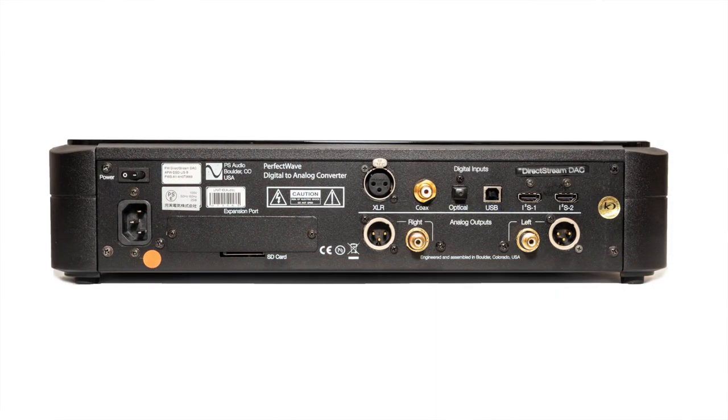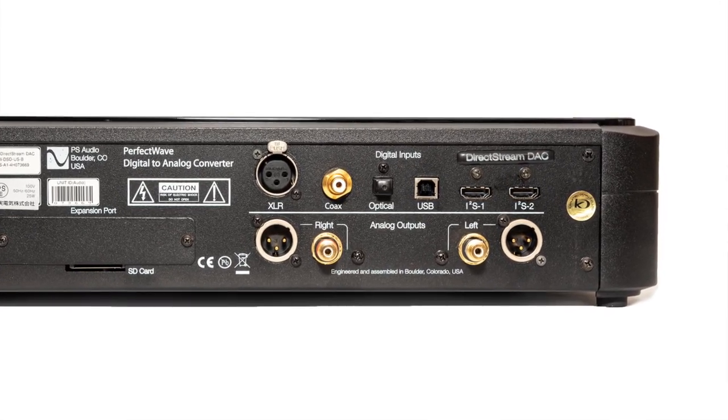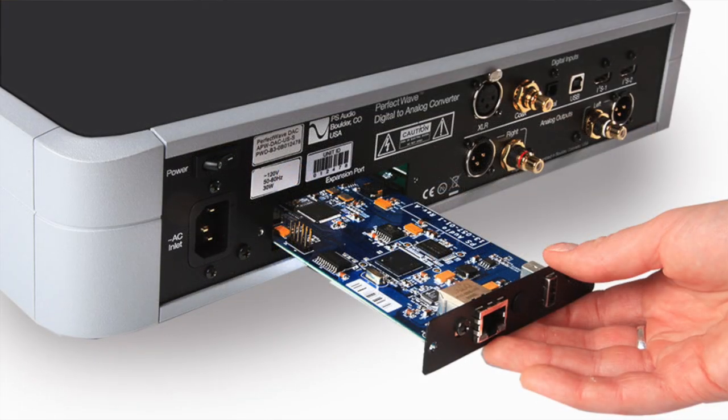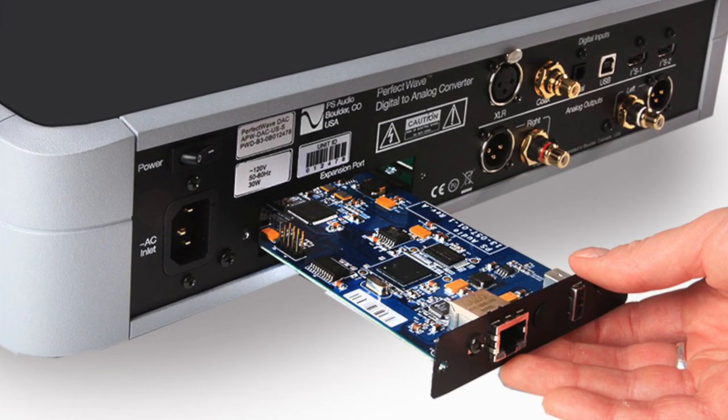'Why would you do that?' — and that's kind of set the tone for the whole review, because it's an odd choice to upsample everything to 20 times DSD. It's an interesting DAC to start with, and it's got some really cool features. In terms of inputs and outputs on the back, you have a couple of I2S ports, USB, coax and AES inputs — your usual variety of inputs. You can also get the network bridge, allowing you to connect it to a network. And if you want MQA, you need the network bridge, as they've installed the MQA software on that bridge rather than changing the firmware of the DAC itself, which is what companies like iFi did, costing them a lot of effort as they had to reprogram everything from scratch.